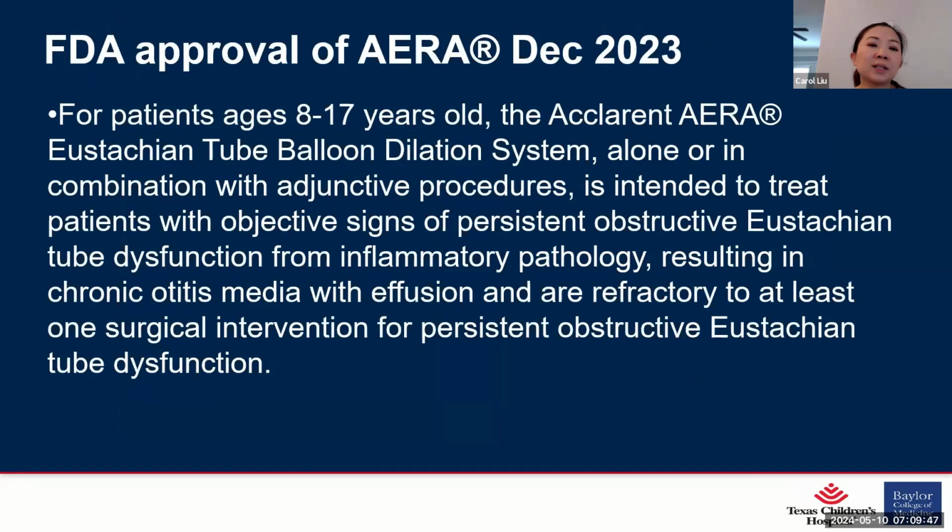And in December 2023 is when the FDA approval came for the eustachian tube balloon for pediatric patients, now 8 to 17 years old. So this is the newer approval. I'm still facing issues with the insurance companies from time to time because they're still using the 22 and over, the original FDA approval. But the newest one that came out in December is for 8 and over.